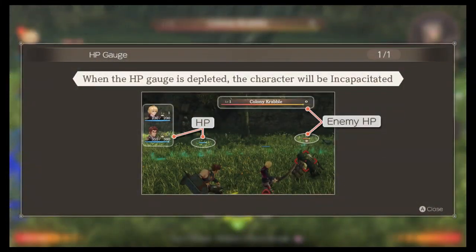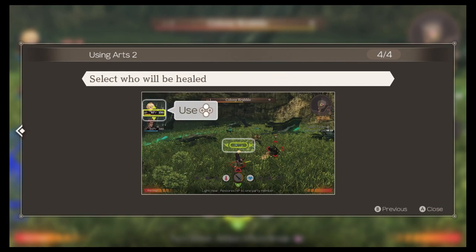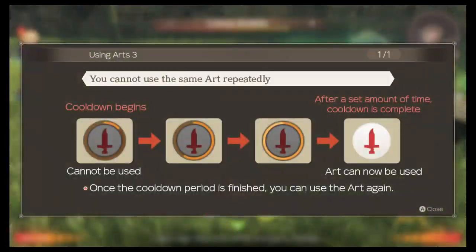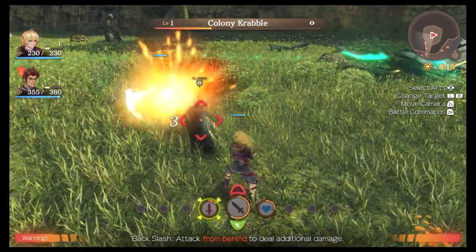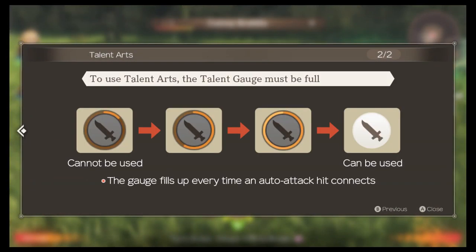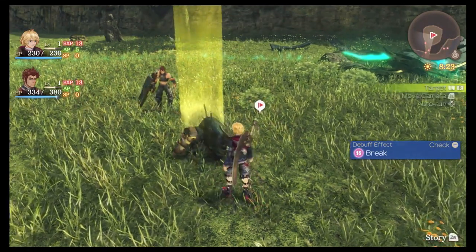And now we're playing as Shulk. And now we've got new sets of arts. Using light heal. You cannot use the same one repeatedly, and it has a set cooldown. I'm powering up. Alright, I'm feeling it. Boom. Our robot attacks instead fill up the Talon gauge. And then we can just use turn strike. Nice job, everyone. Let's not lose our heads, though.